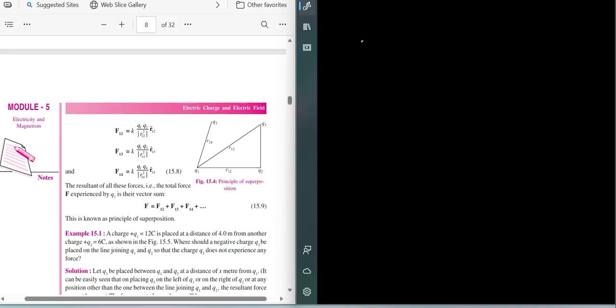Okay. So let us say this is A, this is B, and this is C. Here the charge is Q1, here it is Q2, and here it is Q3. Let us say this distance is R, or R1, I will say, or RAB, whatever you want to call it. Okay. So let us say it is RAB. This distance is RAC. They are actually displacements, but let's talk about the magnitude. So RAC. This distance is RBC.